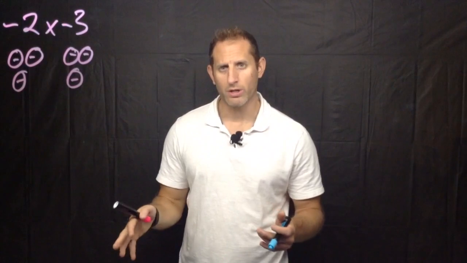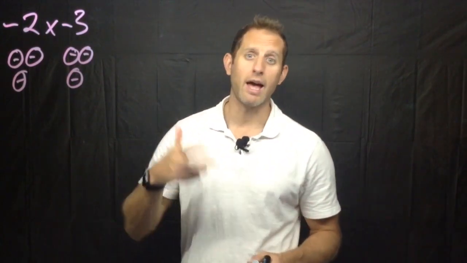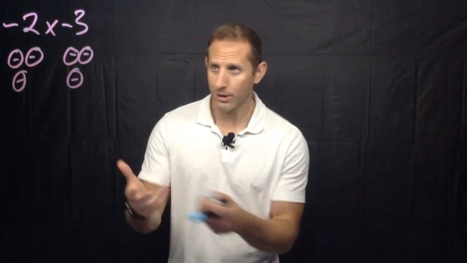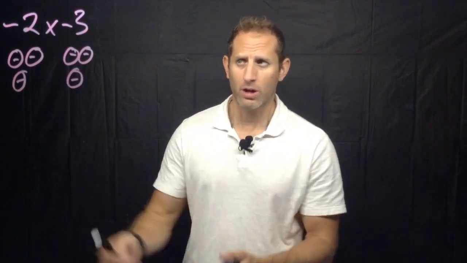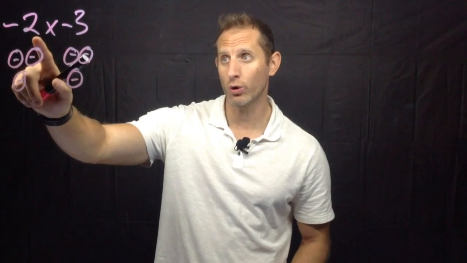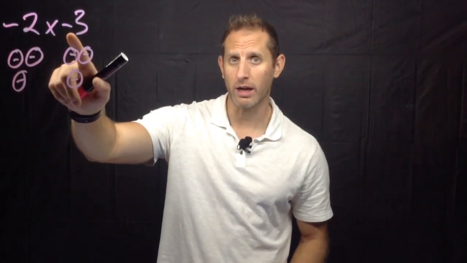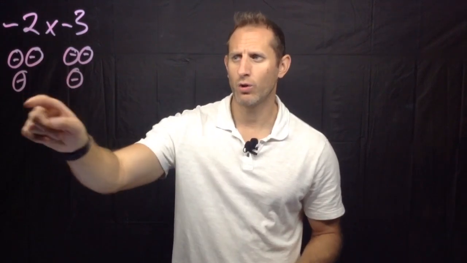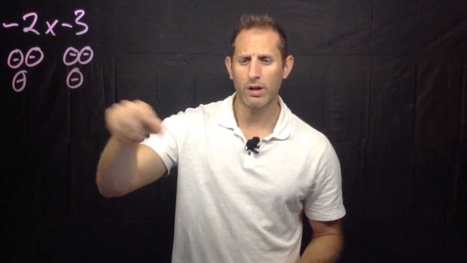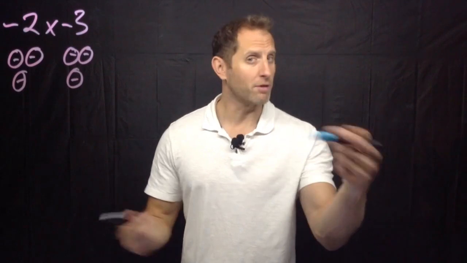Now think about this. We did some zero principle stuff when we talked about addition and subtraction of integers. And zero principle actually does work in this instance as well. So if we were going to subtract 2 groups of -3, how would we do that? Well, zero principle tells us that if we had 2 groups of -3, we could get rid of them by adding 2 groups of +3.